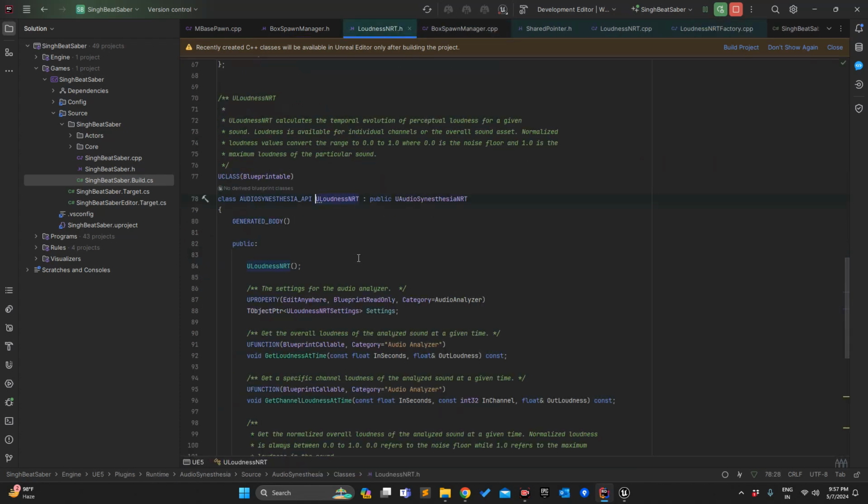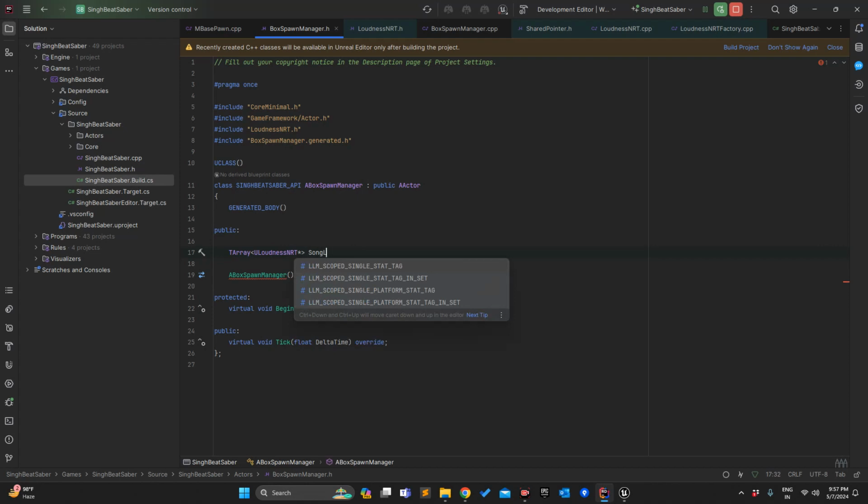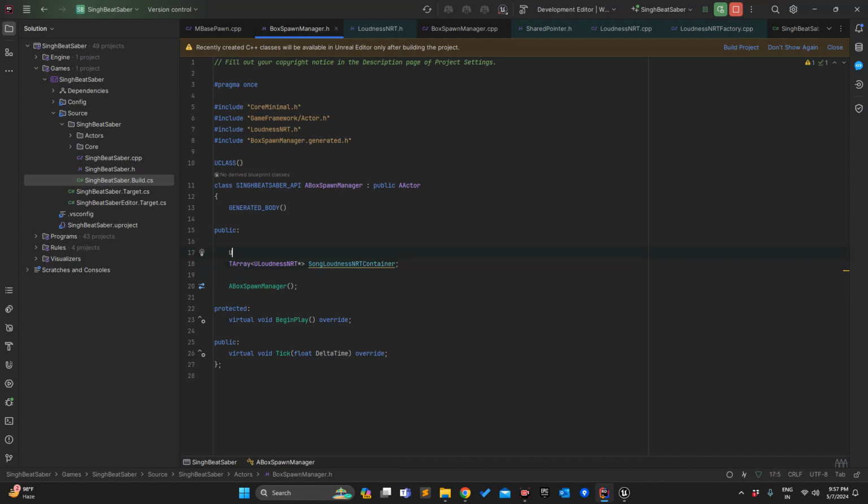ULoudnessNRT, yep, I'm able to go there. Okay, now the error is gone. And song loudness NRT container. Okay, I hope the spelling is correct.